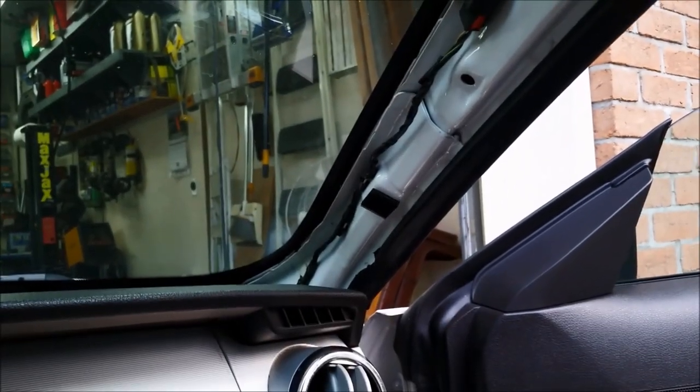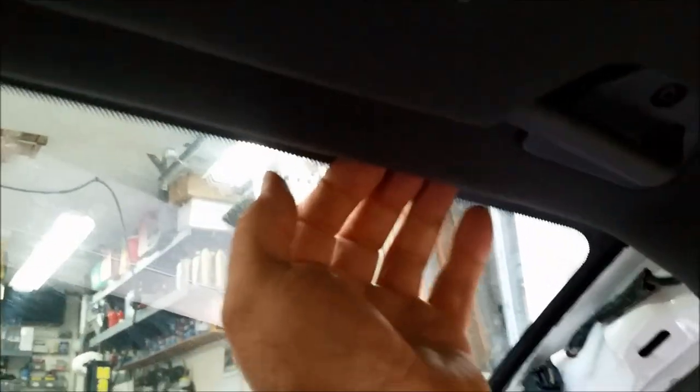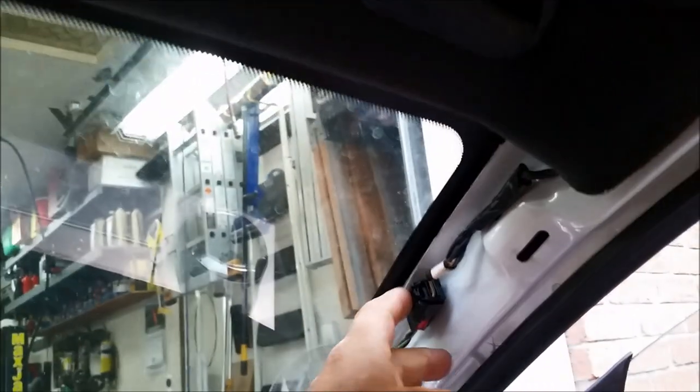Be careful when running these wires. You want to tuck them up in the headliner and make sure there's nothing in the way. Usually you can just pull the headliner down and push the cable up nice. If there is a bag, make sure you put the wire above and between the glass and the bag. If there's a curtain bag, make sure you get the wire all the way on the inside of the bag — bags don't want to blow down this way.